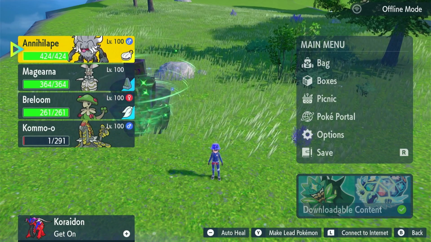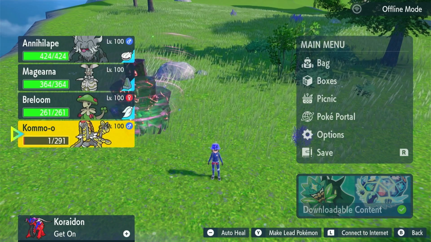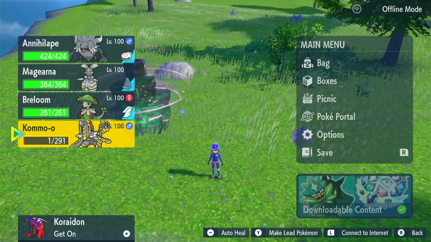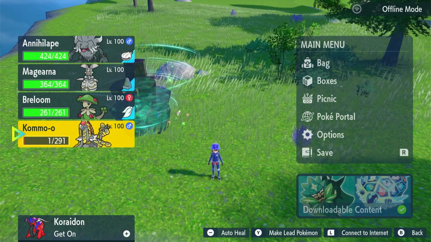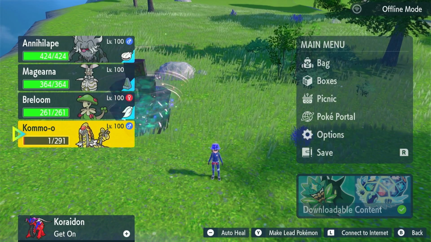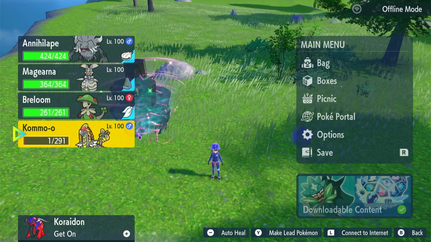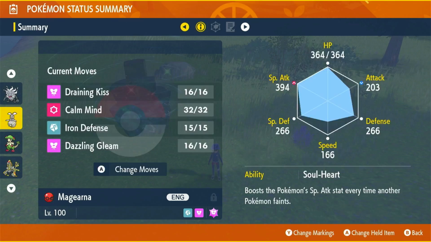Now this one's going to be a solo guide on Kommo-o that's just come out. Very good Pokemon, 60 times the normal health. It also has Iron Head, Dragon Claw, Close Combat, Boom Burst, so it's a mixed attacker. And if that isn't bad enough, it also does a turn 0 Clangorous Soul. Magenta is very good for this if you have an Intimidate user.